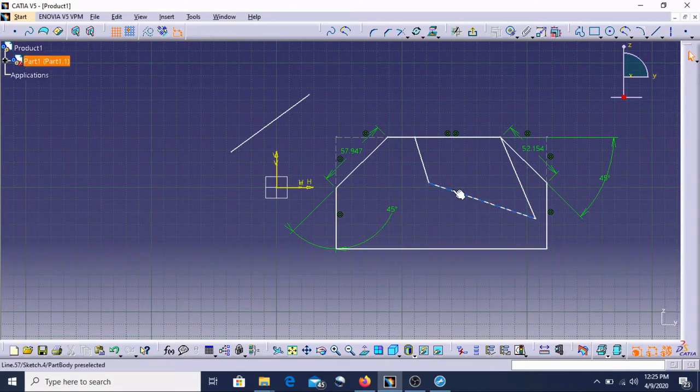See, this is quick trim. Again we have to select again and again. See, this is trim.